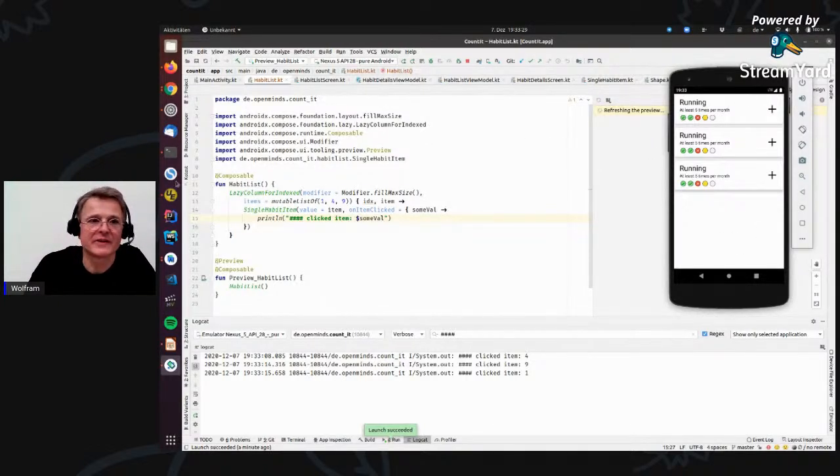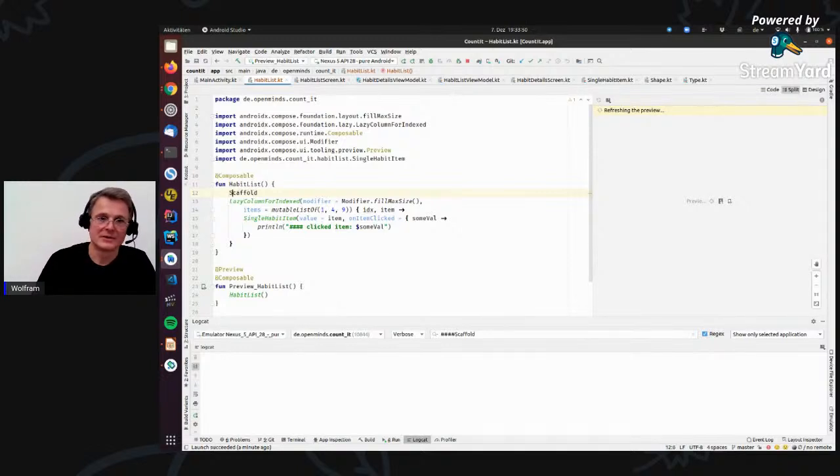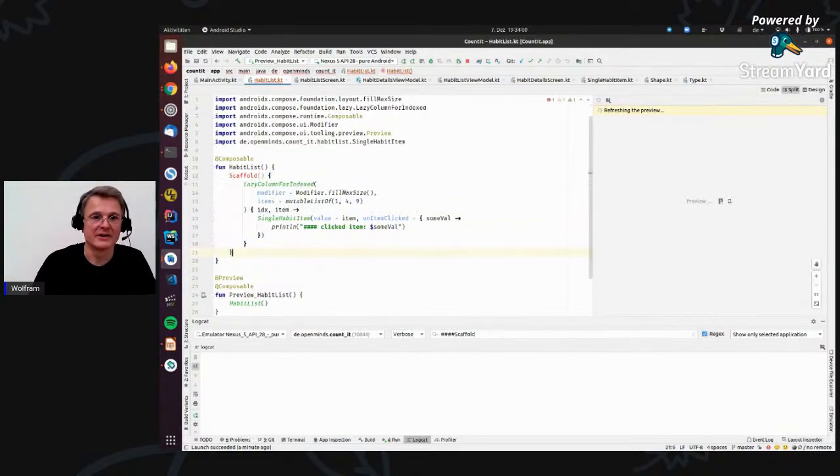Now, if you see this, you see that there is some stuff missing. So we want to have a toolbar at the top. And what you normally do there is you create a scaffold. And rewrite everything in here with the scaffold.